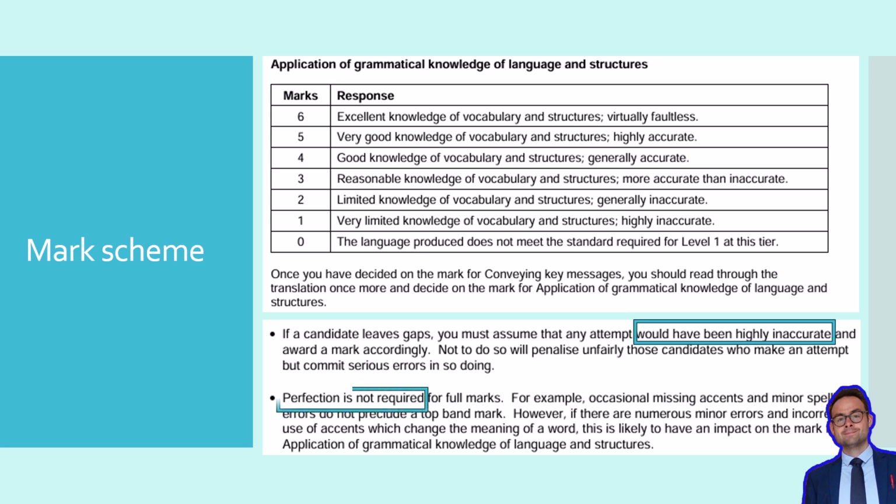It doesn't have to be perfect, so you can still get full marks if you miss some accents. That's accents if it doesn't impact on the meaning of a word. We'll look at what those might be a bit later on. And minor spelling mistakes wouldn't stop you from getting the top mark.